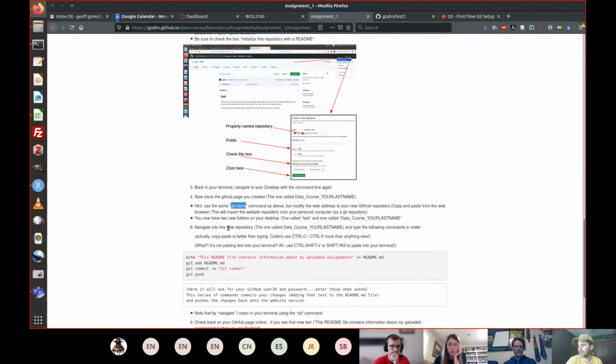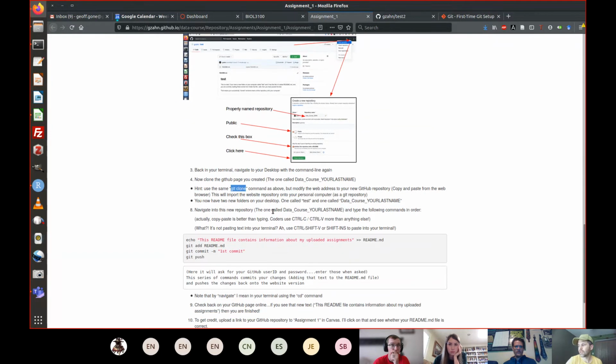And then you're going to navigate into this new repository and make some changes. I've given you the code for that here in assignment 1, so you can just copy and paste line by line right into your terminal, and it should work for you.